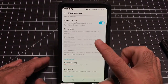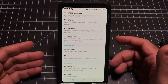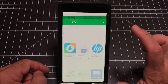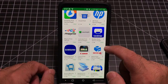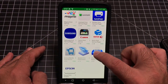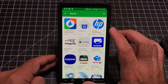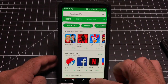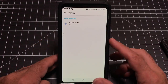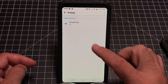Here's another area — printing. Most of us go to a computer to print, but you can print from your phone. Go into the Share and Connect section, then Printing. You'll see Cloud Print is on. By choosing Add a Service, you can install any major printer brand that supports wireless printing — HP, Samsung, Canon, Epson. Choose your printer brand, it gets added as a plugin, and next time you're on Wi-Fi you can print from your phone just like from a computer.